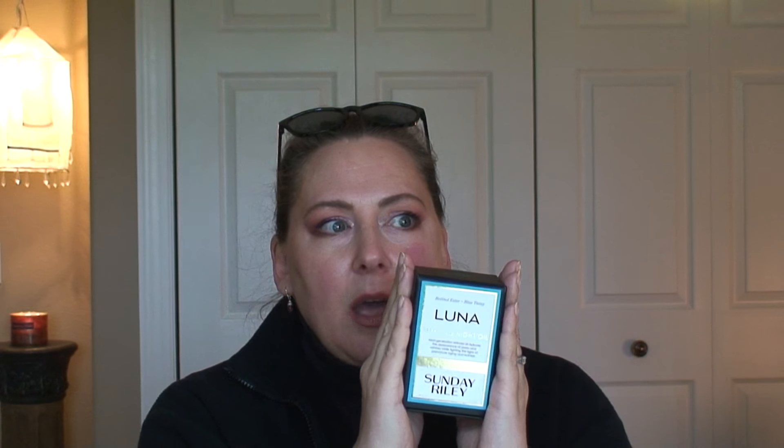And then I got another repeat purchase for me, which is the Sunday Riley Luna Sleeping Night Oil. I love this stuff — love, love, love. It's been phenomenal for my skin. When I use this in conjunction with the Good Genes, my skin the next day is just so soft, so smooth, and it just looks like a glow from within. These are repeat purchases and I will probably always purchase these unless I find something I really like better.